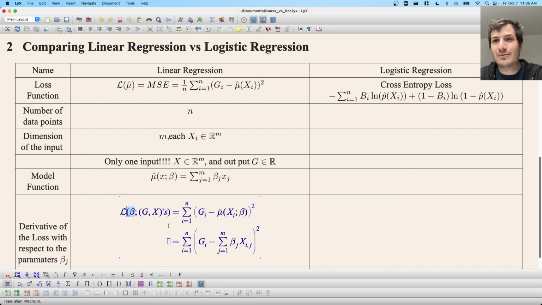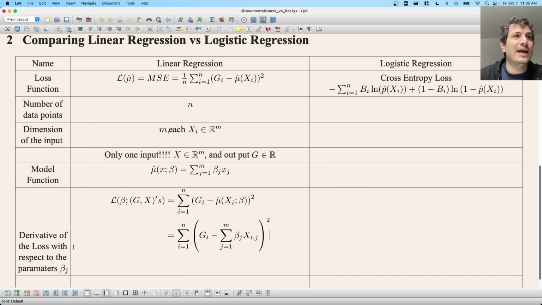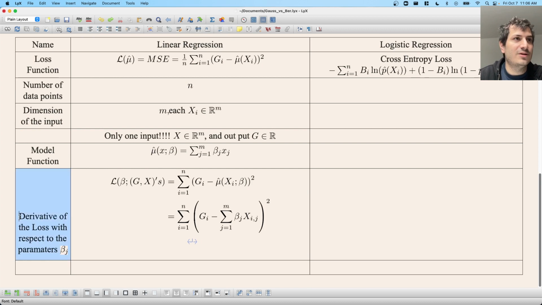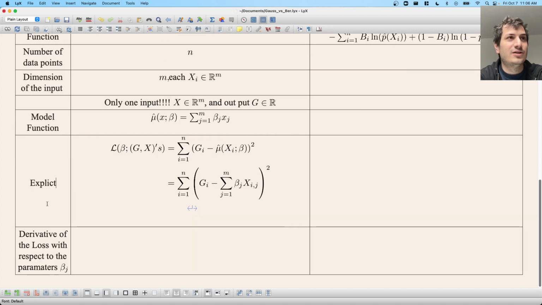But we're thinking about how it depends on the betas, and we're trying to minimize it, right? We're trying to find the betas that minimize this. We're trying to find the values of the slope and intercept for the line that make the loss as small as possible. And so the way to do that is to take the derivative, right? You want to minimize a function, you do its derivative. Okay, so actually let's make this one, this is explicit loss.